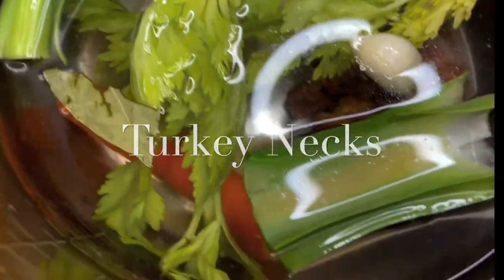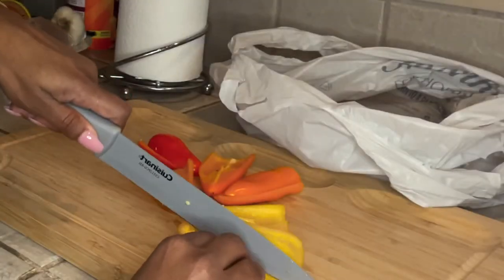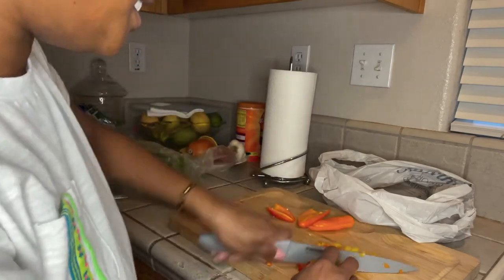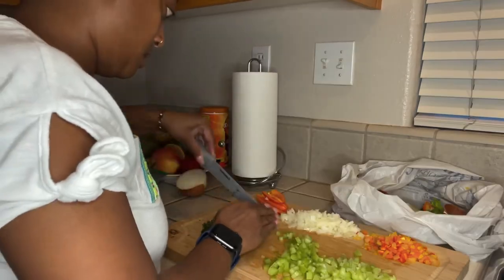We want to pressure cook our turkey necks at high pressure for about 15 minutes with some leeks, onion, garlic, bay leaf, celery, and chicken broth. I used about 8 cups of liquid, and after the 15 minutes was up, I let it natural release.